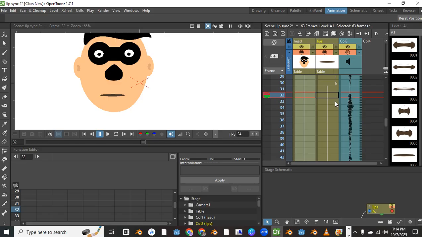So we'll have R. So R, it's more like a 4. So I'm going to go in here and add a 4. R 4. U, I'm going to use a 1 and a 1. Just press 1 and press enter key. That's what I'm doing. I think I'm going to use 2 here. U, 2, and I'm going to use a 6 to close the mouth, and then let's scrub through.